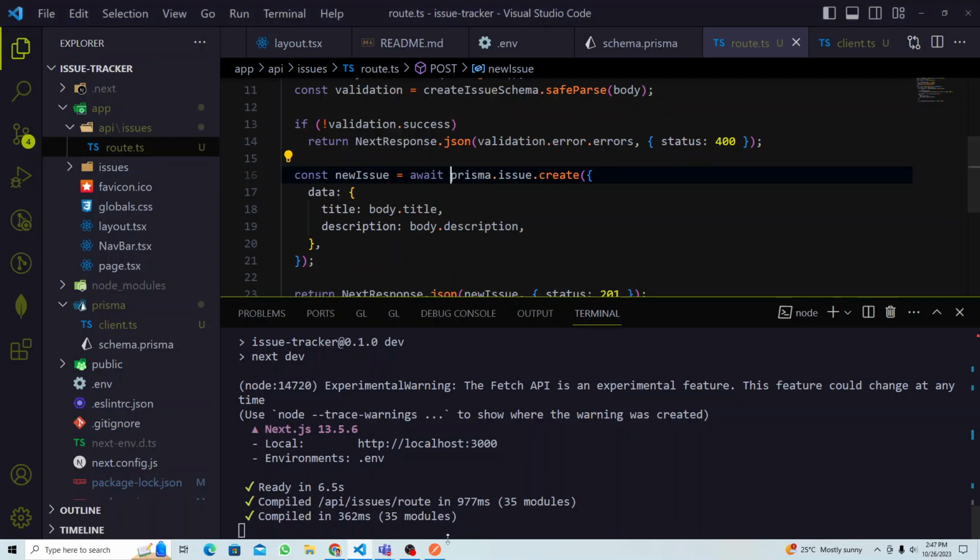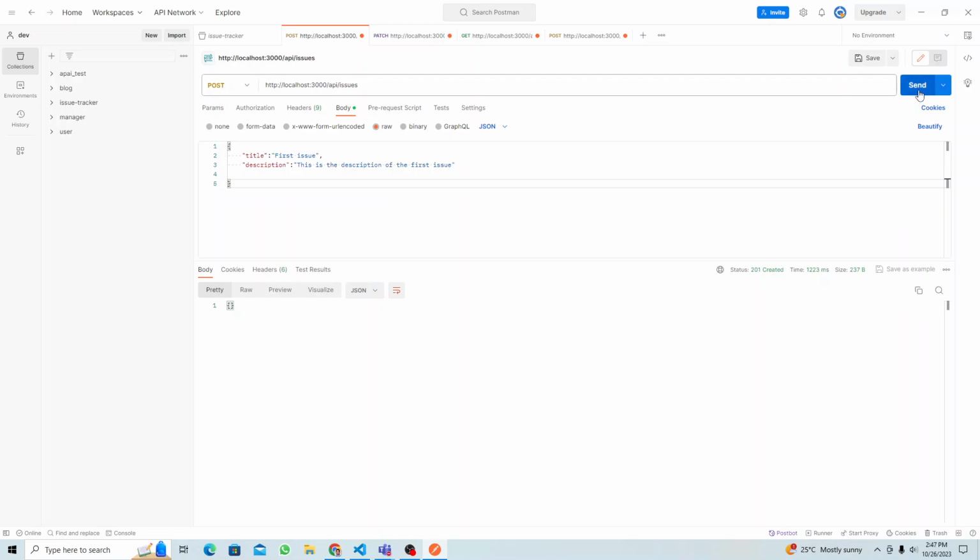So let's send it again from the Postman. Let's try again, send again, because when we deal with the network, we must make sure it is asynchronous code, right? So look at here, ID is this, title is there, description is there, status is there, created at, updated at. See all this information here now.